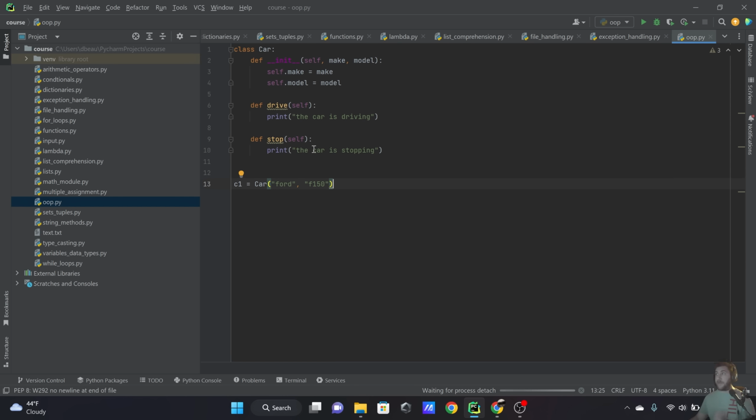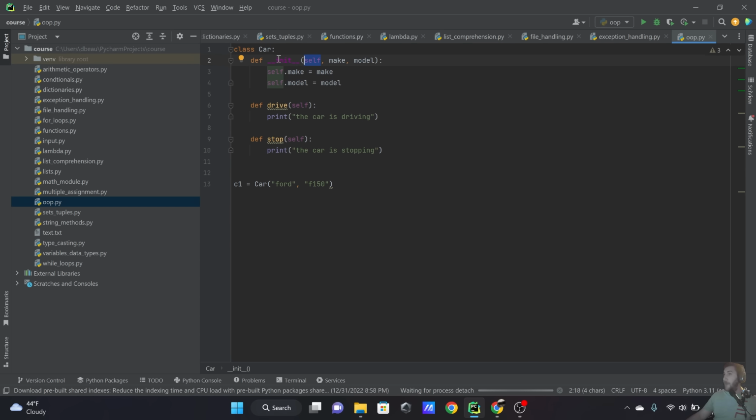Let's talk about self. What is self? Self is a reference to the object itself, okay? And this is how we're able to create as many as we want, actually, usually an arbitrary amount of objects based off of this class. So the instance name gets passed in first. So C1 literally gets passed in first into this self parameter, all right?